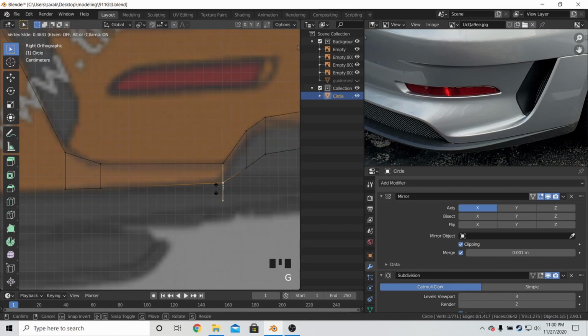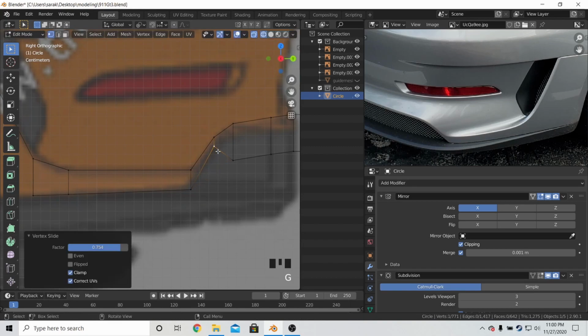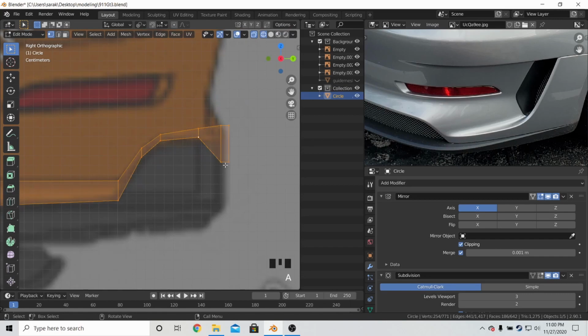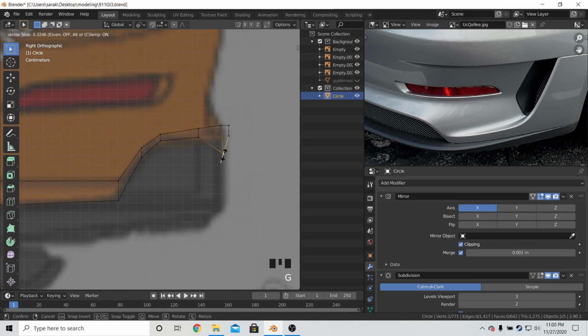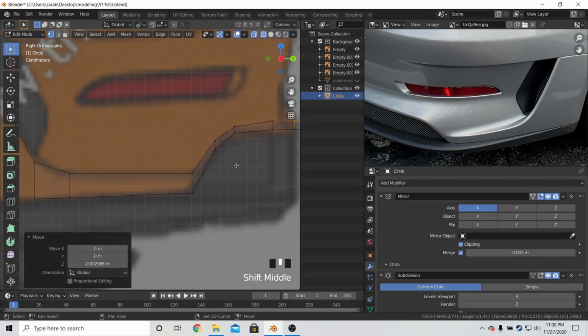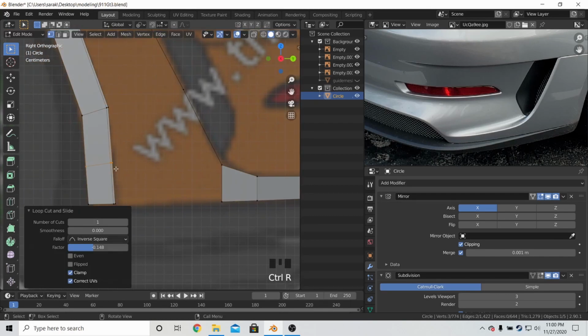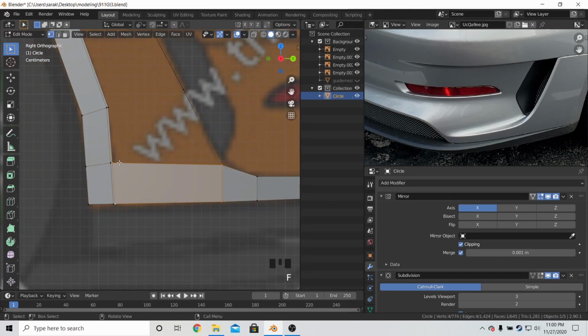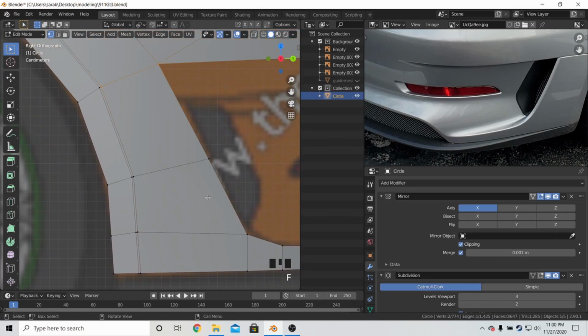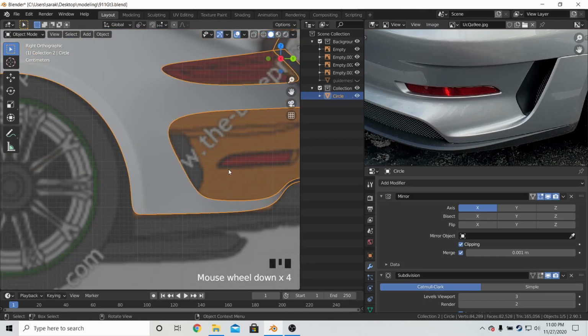So just line it back up with the blueprint by hand. Nice. And we're going to add that there and then face up.